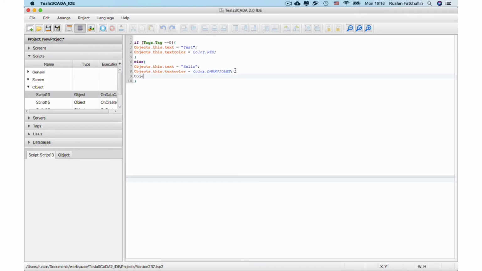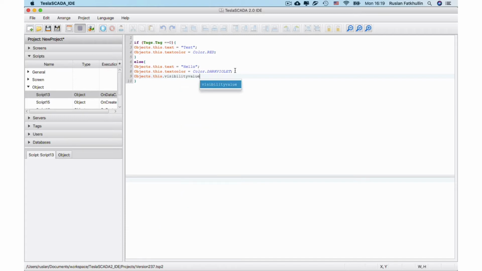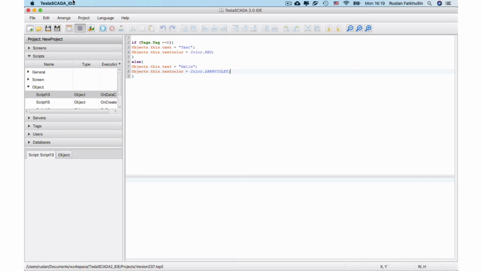For example, this is the object you want to bind to the script, and for example you want to change the visibility of this object to not visible.